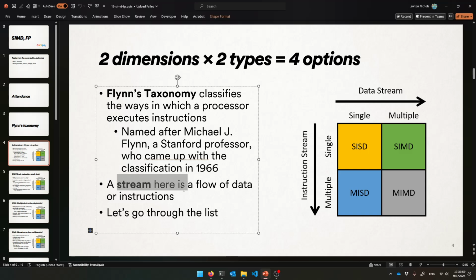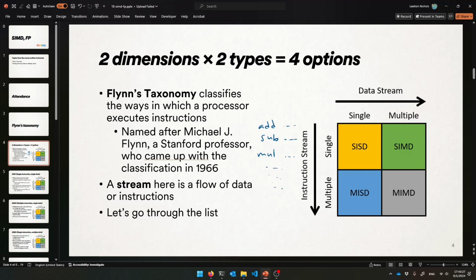Think of a stream kind of like file streams in C++. You've got a bunch of things coming. It's like a river of things. So a stream is just like a flow of data or a flow of instructions. Like, here are all the instructions that I would like to eventually execute. Like, I got an add instruction. I've got a sub instruction that I want to do after that. I've got a mul instruction. You can think of your programs as a stream of instructions, right, that you want to have executed. And there's plenty more after that, where that came from.